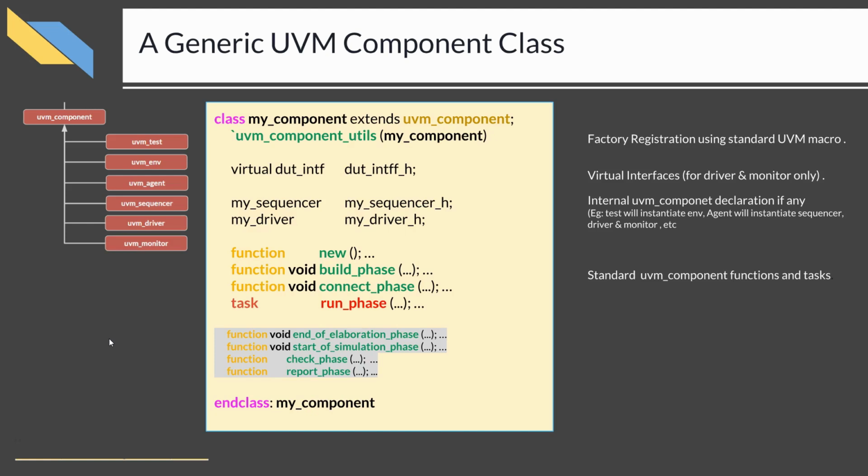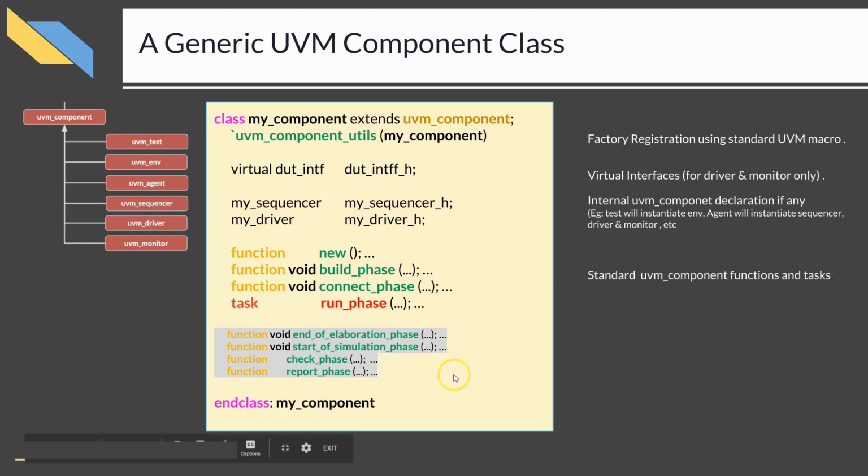After all the internal variable declarations, next you need to write all the functions and tasks which are specific to these UVM components. These are the methods which you need to write for all of these classes. Like in any SystemVerilog class, you need to specify a new function, which is the constructor of the class. Next is a build phase function, and next is a connect phase function, and also you need to write a run phase task. For the time being, you can ignore the content of these functions and tasks, but just understand that in all these UVM component classes, you need to write a build phase function, a connect phase function, and a run phase task. There could be additional functions like end of elaboration, start of simulation, etc., which you can ignore at this point.